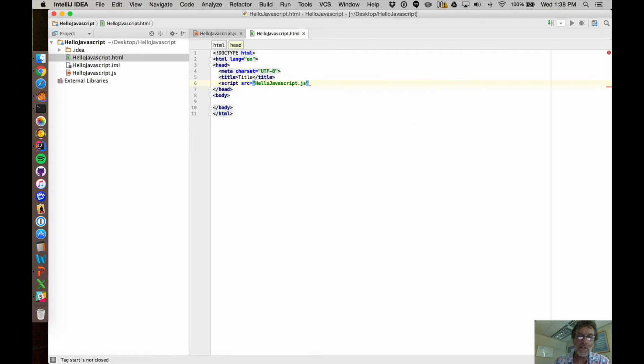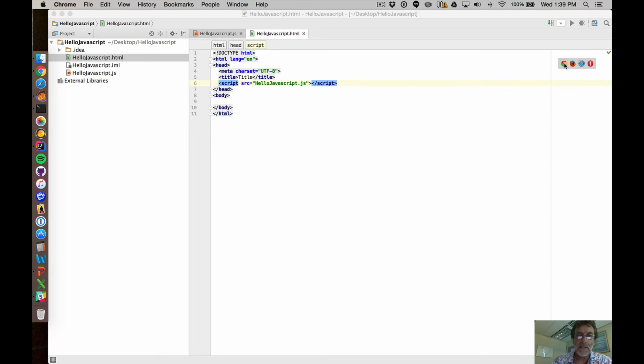Then I'll go forward one, and I'm just going to type the right angle bracket, and then IntelliJ is smart enough to complete the whole thing for me. So you can see with relatively few keystrokes, we get what we want. Okay, so there's our HTML and our JavaScript. Now the neat thing is that if we move the cursor over to the right, you can see this little set of three browsers appears, and that's basically saying, do you want to preview this HTML file with any of these browsers, and we do. Let's select the Chrome icon.